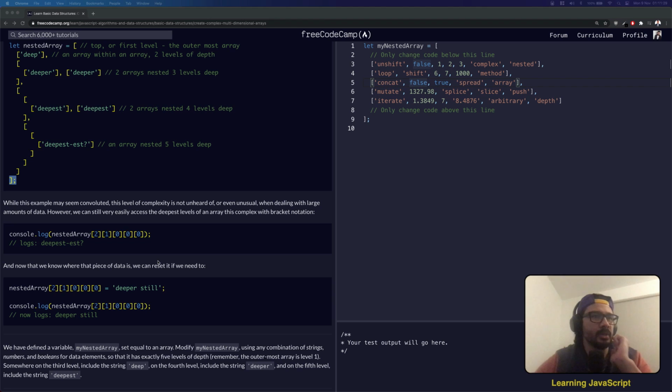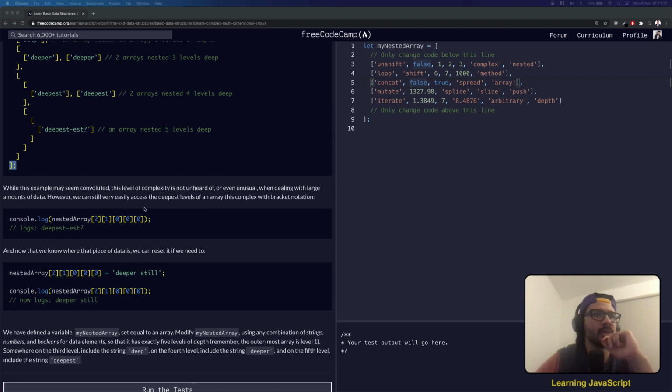Okay, while this example may seem convoluted, this level of complexity is not unheard of or even unusual when dealing with large amounts of data. However, we can still very easily access the deepest level of an array. This is composed with bracket notation.